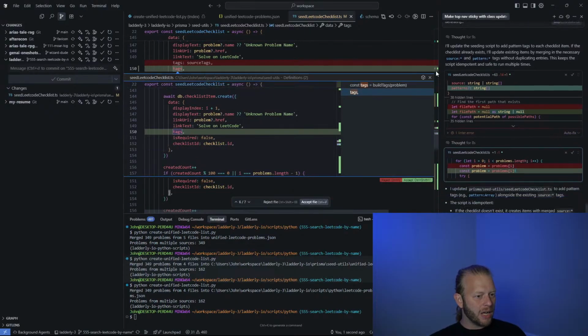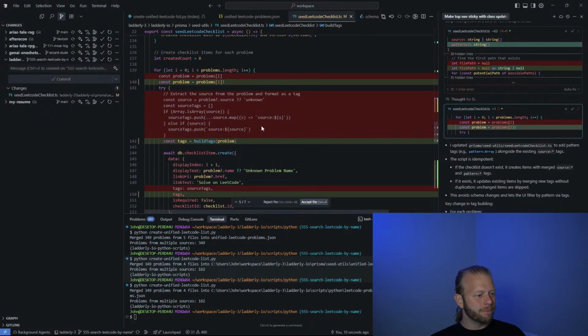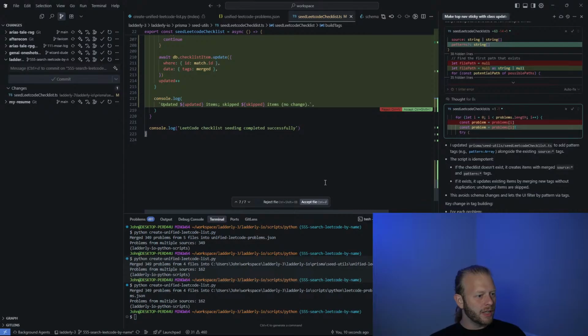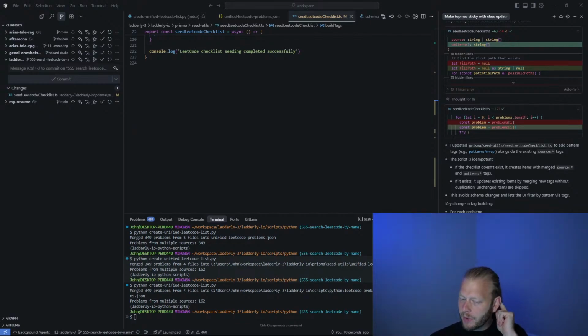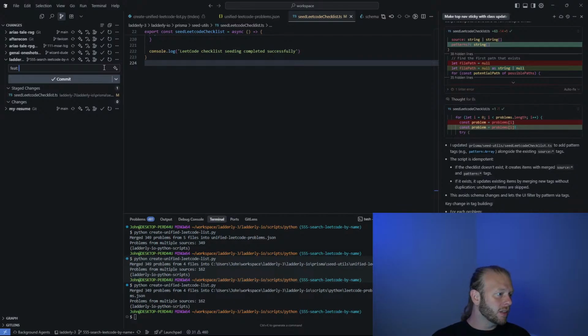Now I want to have source and patterns. So where's my tags? So here's my tags, build tags, okay? Source and patterns, good. Okay, and we're gonna find them and update them. I think there are going to be some bad records today. So I think I want to reset. I actually want to delete all the Leetcode problems today. So we'll do that in a second step. So this is feat idempotent Leetcode.